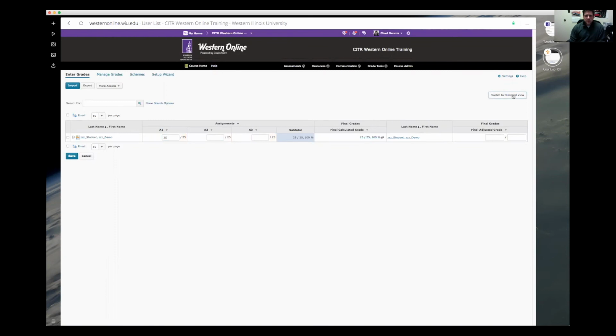So if I switch to standard view, this is what it looks like, and I'm not able to enter the grades. So if you want to be able to enter the grades from this screen, you'll make sure that you're in spreadsheet view, which is this button, and it changes it over. So you would have a list of all your students going this way, and a list of all your grade items and categories going this way, and you could simply type in a grade for anything that you have. You just have to make sure you click save in order to save it.